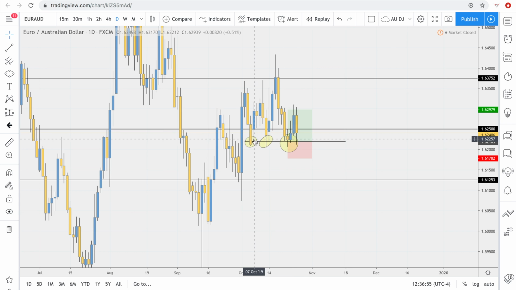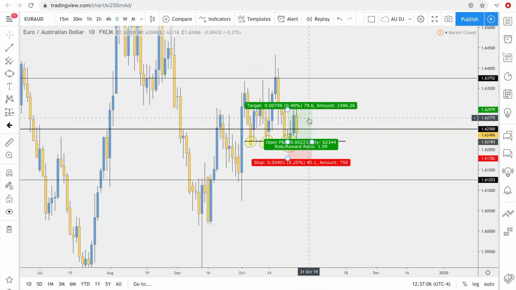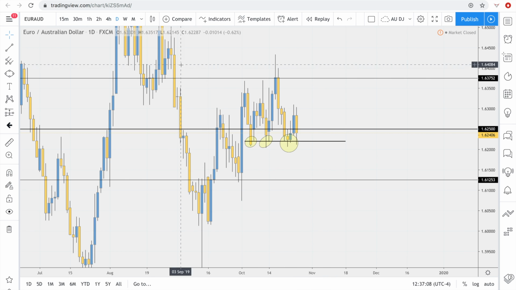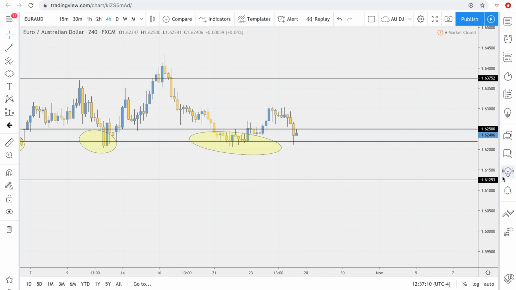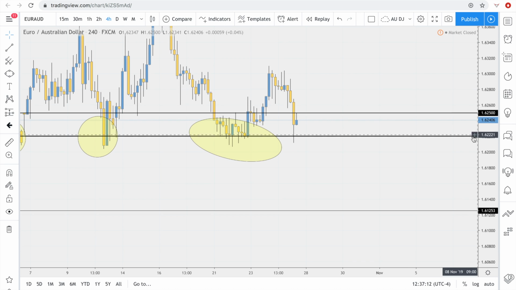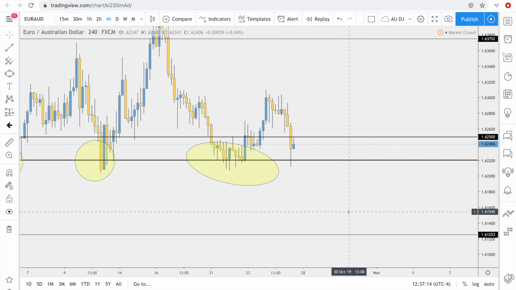So again, on that daily close, all this bearish momentum to the downside, and you see how that daily candle closed almost as a doji. So let me go ahead and delete this trade real quick, and zoom into the 4-hour. So like I said, top down analysis, daily, 4-hour, 2-hour. I've been saying it in the previous videos. Again, very important, top down analysis when analyzing your charts always.